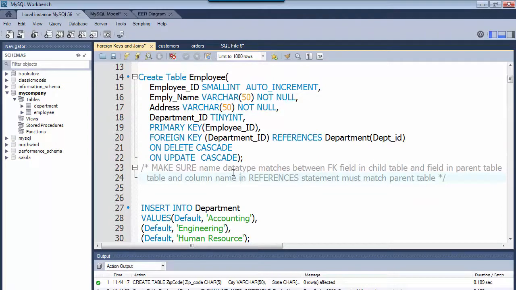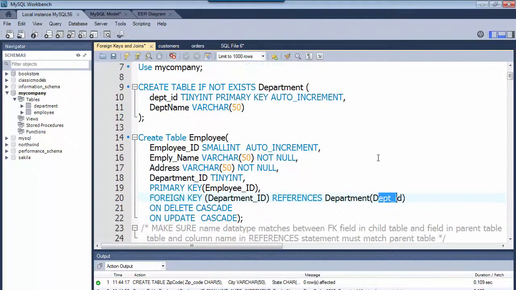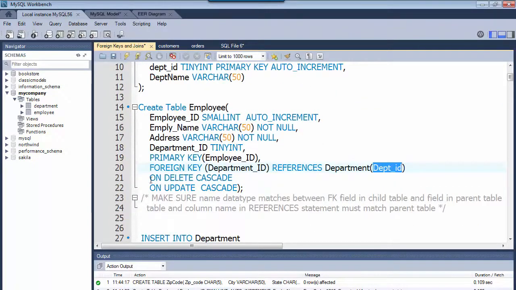So that should do it for the foreign key constraint. Just pay attention. The name of that column right here doesn't have to match the name of the other column, but it does have to match the data type. So if this is a tiny int, well then it better be a tiny int up in the original table. And then of course watch your typing. Whatever you called that table, you have to spell it the exact same way down here. Whatever you call that column, you have to spell it the exact same way down here.